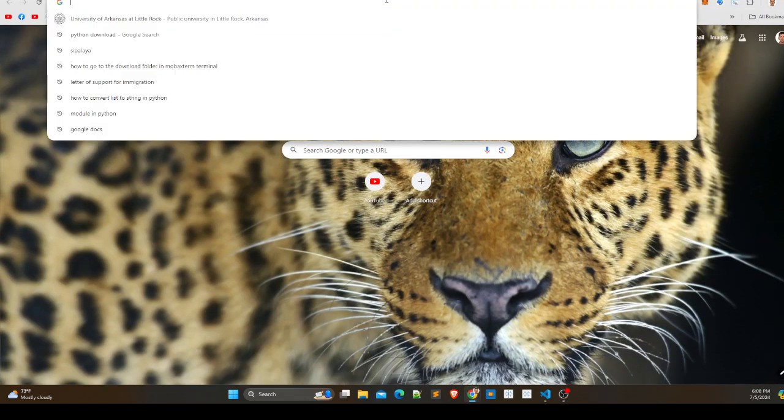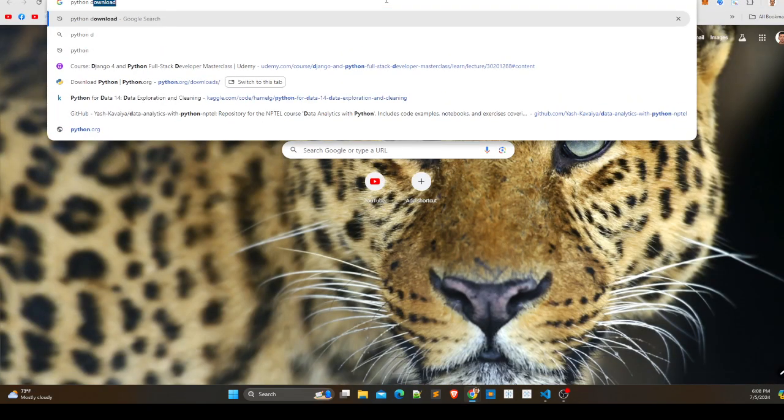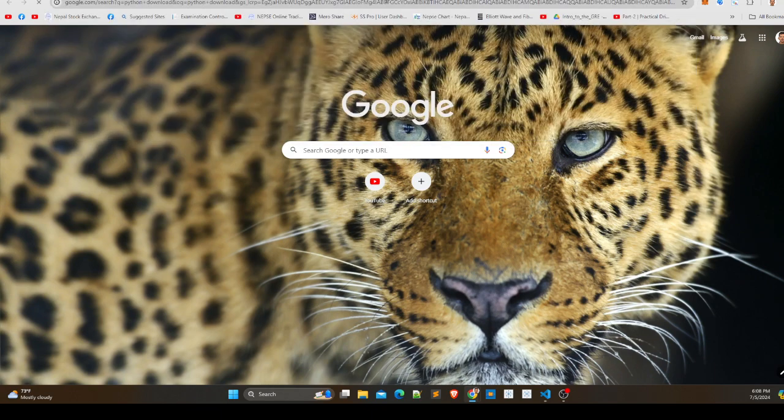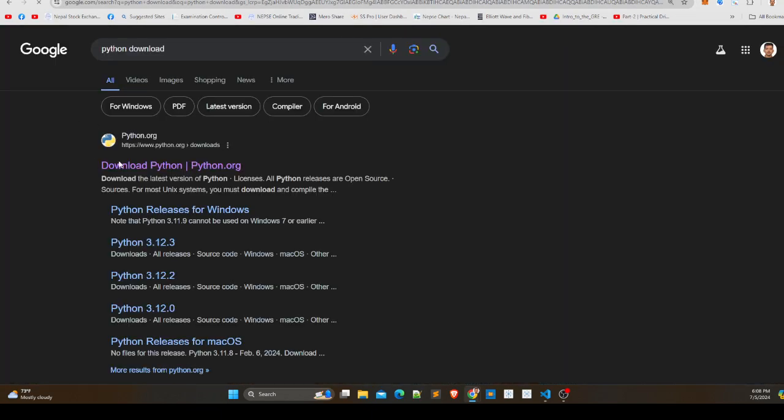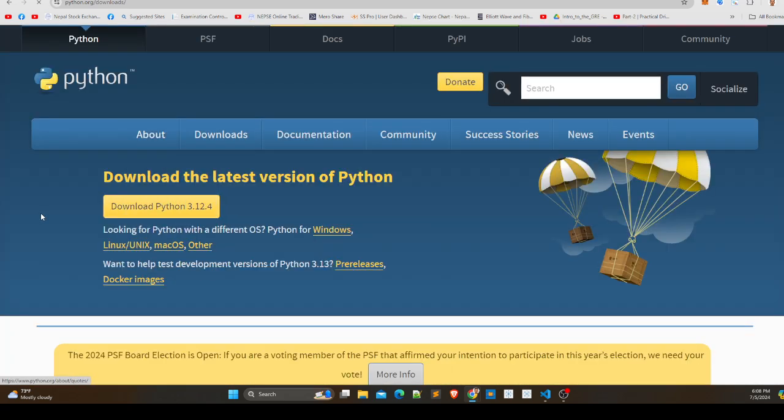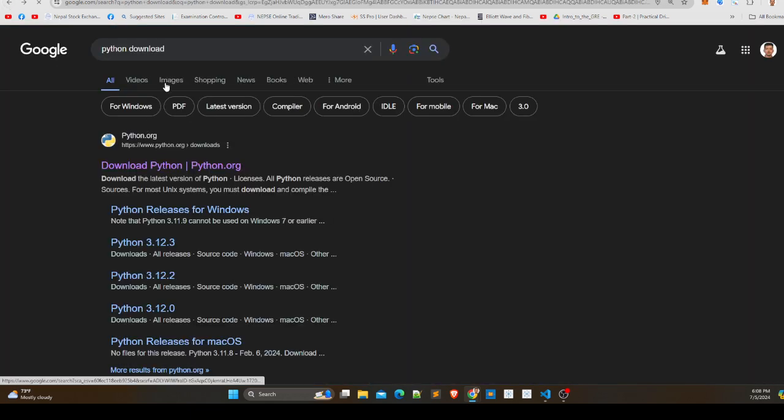Okay, so you go to the Python download in your search bar and click on the first link. You will get this Python page. Try to download the latest one. 3.12.4 is the latest one, and I have already installed it.